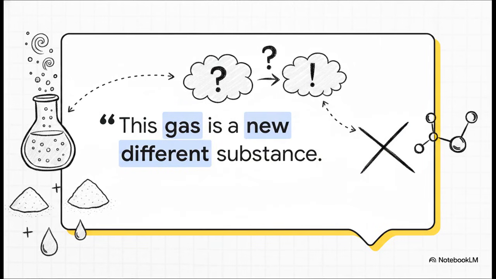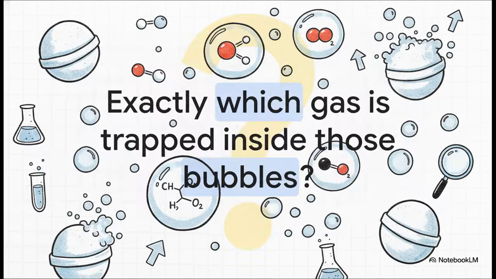Because we know that fundamental physical properties cannot change, we can state for a fact that this gas cannot possibly be the baking soda, it cannot be the citric acid, and it cannot be the water. Baking soda doesn't just magically become a gas at room temperature. Therefore, those original substances interacted to create an entirely new, different substance. So, we did it. We used empirical data to find the exact combination of ingredients, and we used the scientific laws of physical properties to prove that a brand new substance was born in that water.